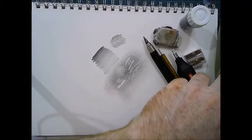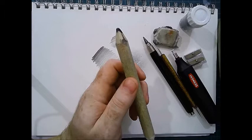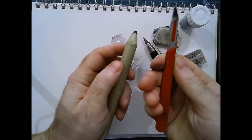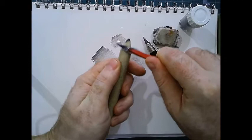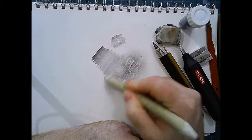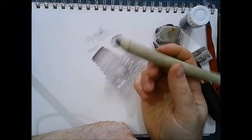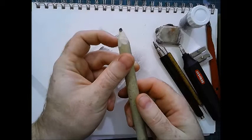What else have I got in here? My paper stump. This is a rather large old paper stump — I sharpen it all the time with my knife. Once it gets blunt, I use a disposable scalpel just to scrape the edges. It's just rolled up paper, but it's wonderful for smudging and blending. I almost use it as a pencil in its own right, because once it gets really grubby, I can use that to give me soft outlines of clouds, misty bits, background trees, and foliage. I always keep one really grubby end, and then there's the hacked-at end where I've sharpened it to get a better point.